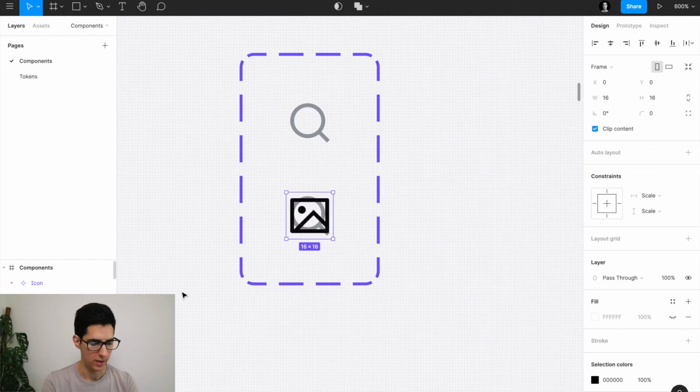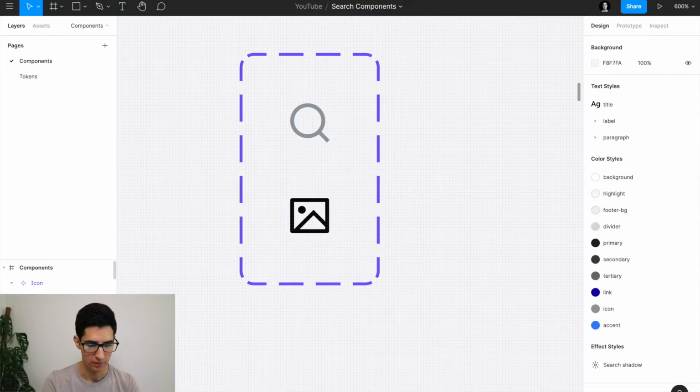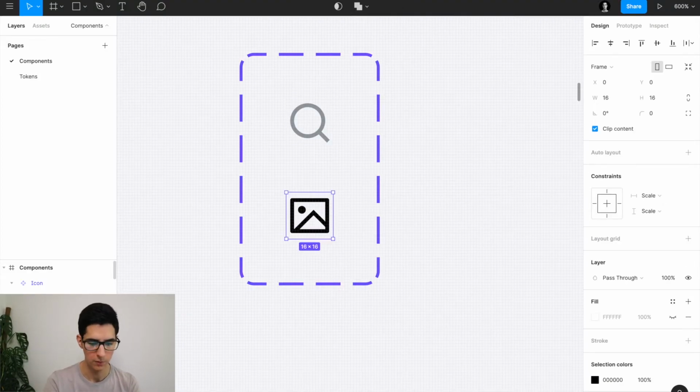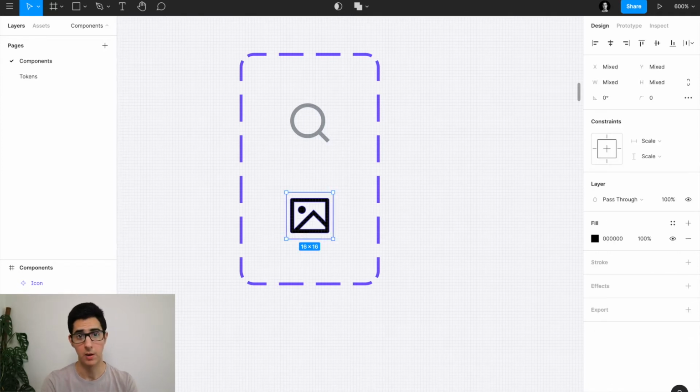And now what I can do is, before I deframe this, I don't know if that's a word, deframing, but it sounds cool. I'm going to remove the previous vectors associated to the other icon, and I'm going to do Command-Shift-G to get rid of that parent frame that we don't need anymore.